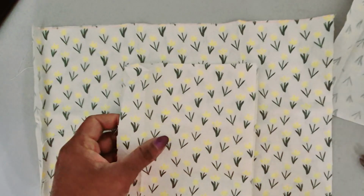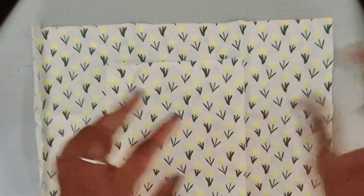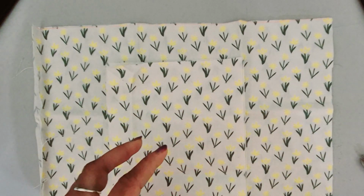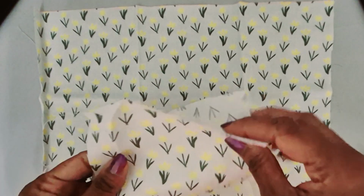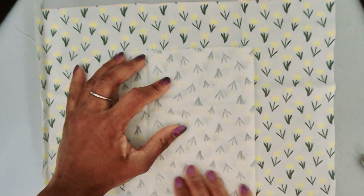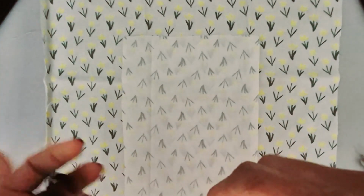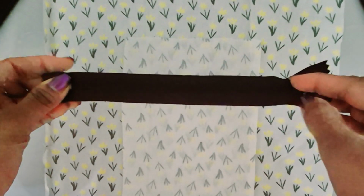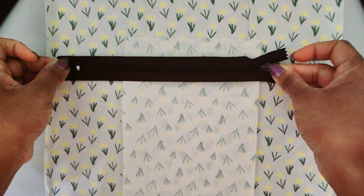I want to make a pocket inside, so this is the piece of cloth I want to stitch. Now, so this is how it's going to be. So I have a bigger zip, I don't have a small one, so I'm going to try and stitch this here.